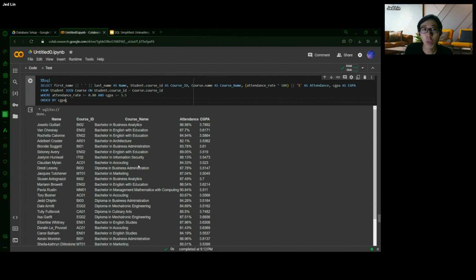Do we want to know them from the largest to the smallest, or from the smallest to the largest? We want to look at the largest first. By looking at the largest first, we need to tell them we want it in descending order. DESC. ORDER BY CGPA DESC. We want that to be in descending order.